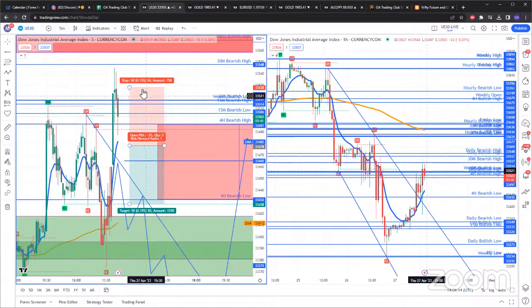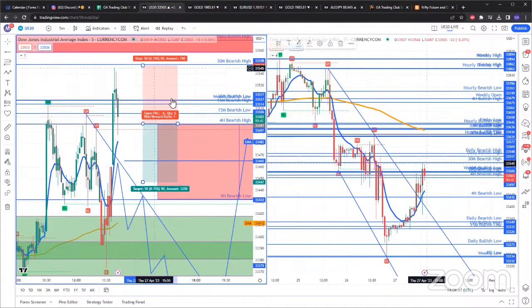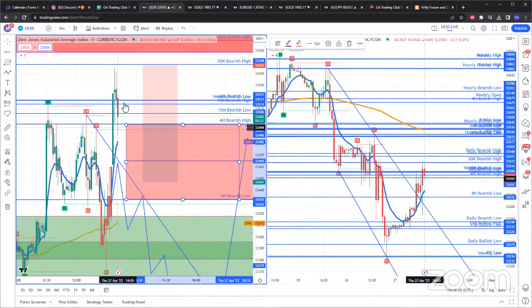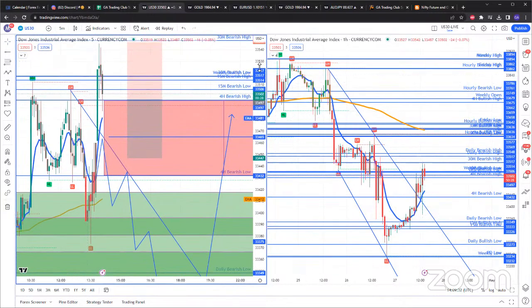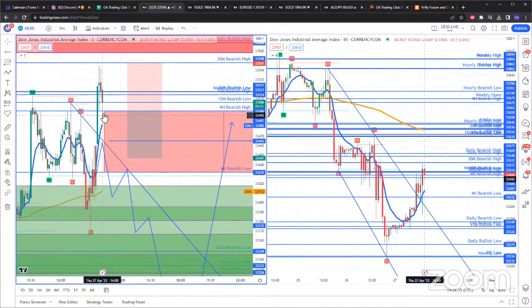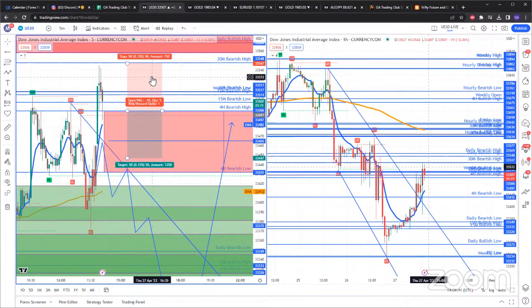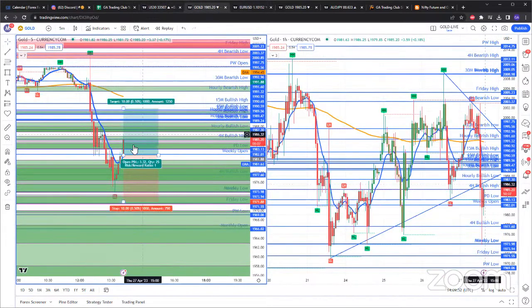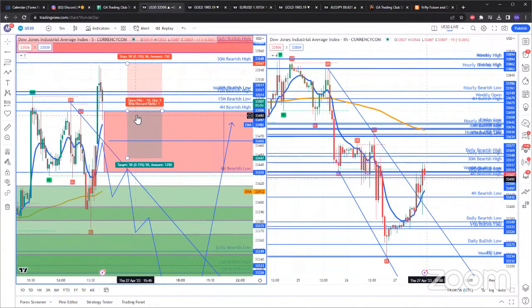Now, if you guys want to test out US 30, remember, the 4-hour bearish high should be your filler trade. This should be a filler trade, no more than 0.125%. Remember, you're not looking to make money from a filler trade. I'm expecting a sell on US 30. You need to wait for a closure below here, and then you enter that trade with no more than 0.125% risk. Then don't use our regular stop loss and TP, use 100 pip TP and 100 pip stop loss. So use double what we normally do, same thing as the reversal strategy.